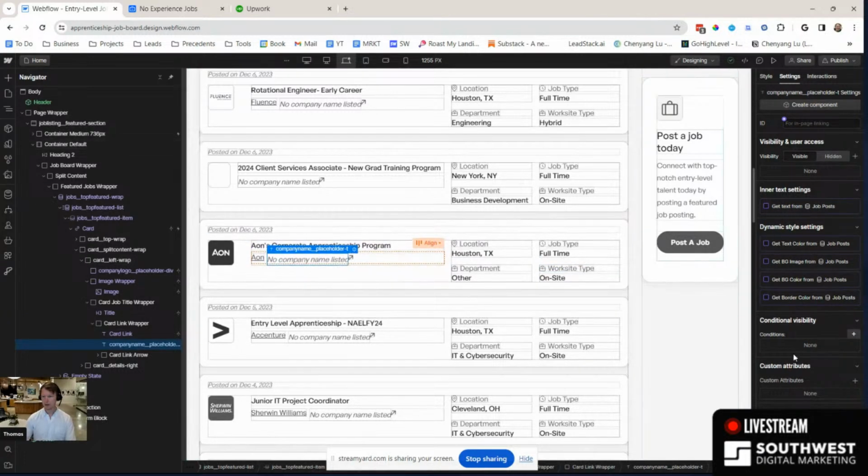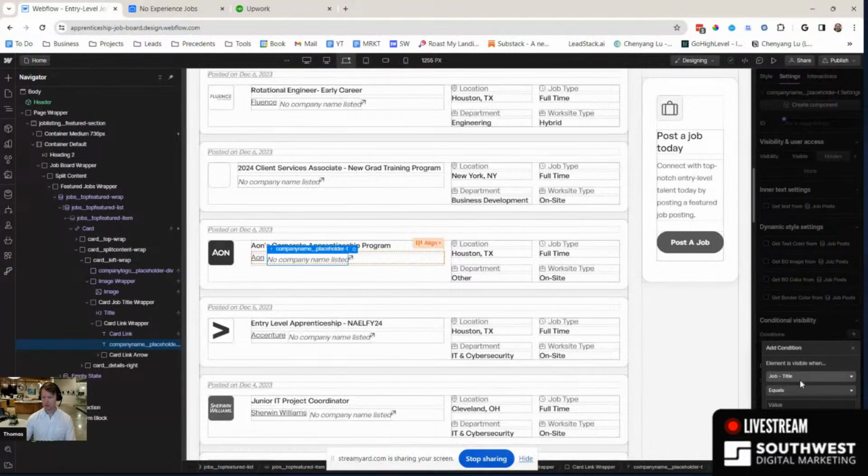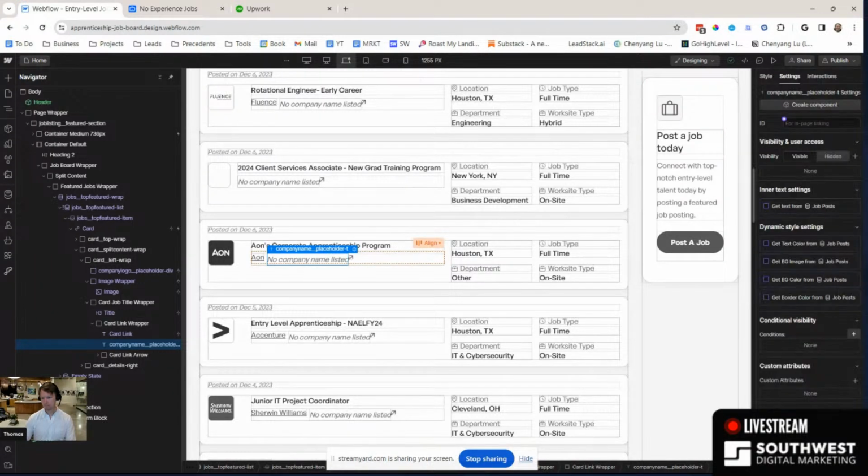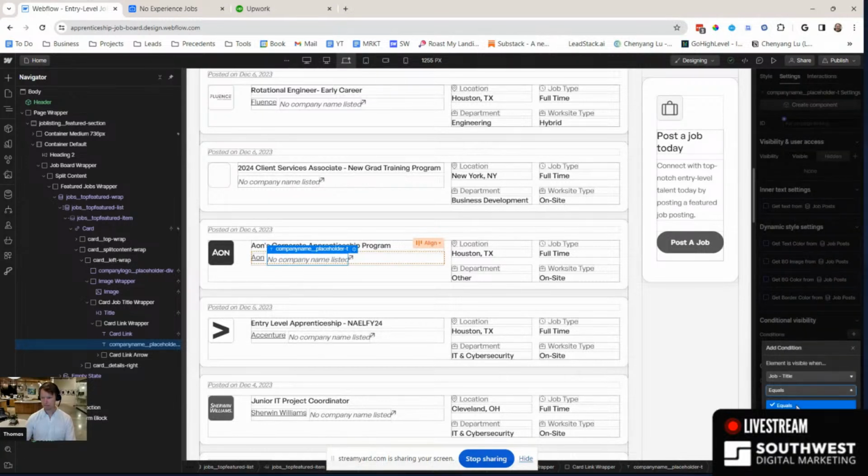So we say conditions, element is visible when company name does not equal. I wanted to say is present.